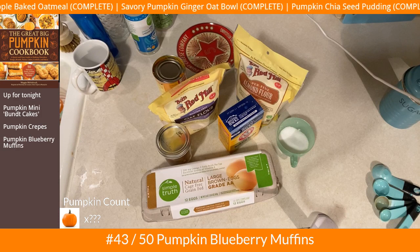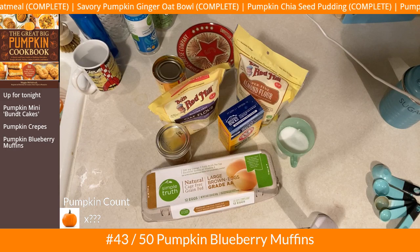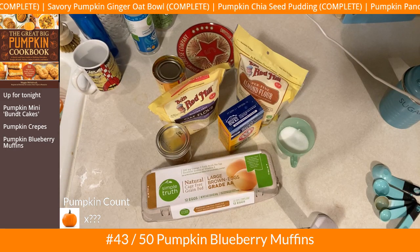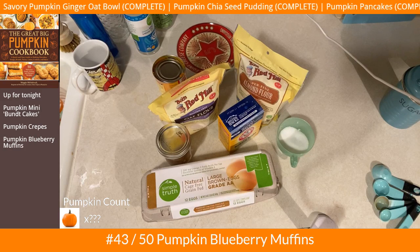Third recipe is always the hardest because I start misplacing stuff from earlier in the night. Well, I was gonna say maple syrup, which I'll get when I find it. Oh, I was using it earlier.